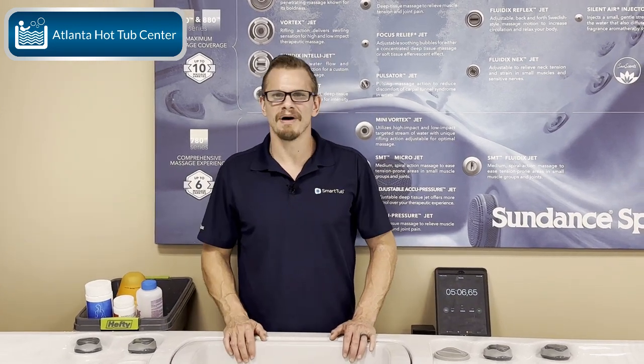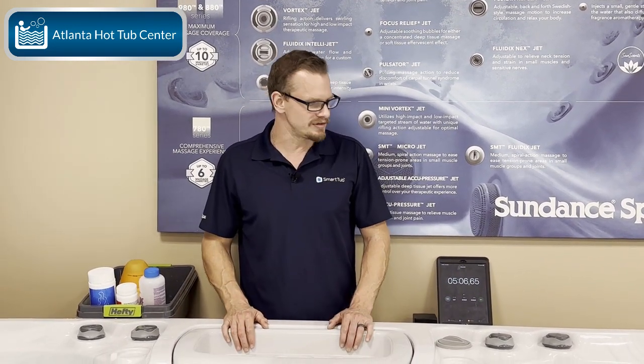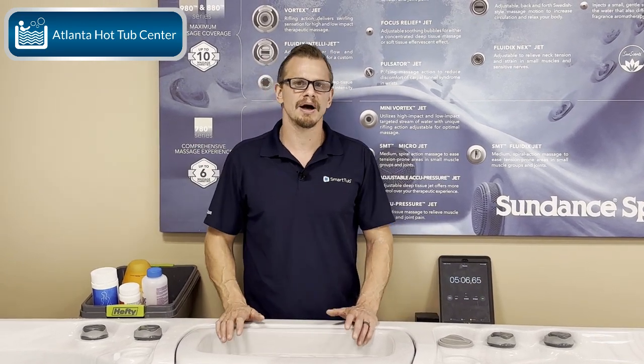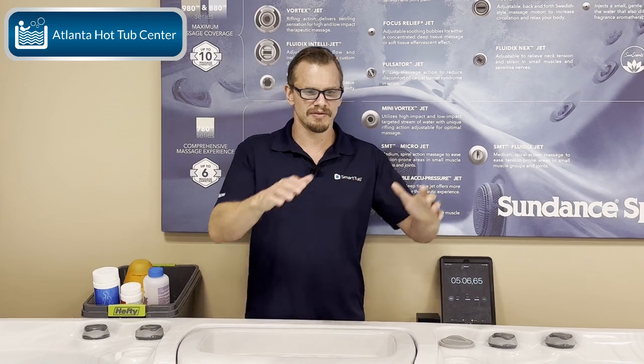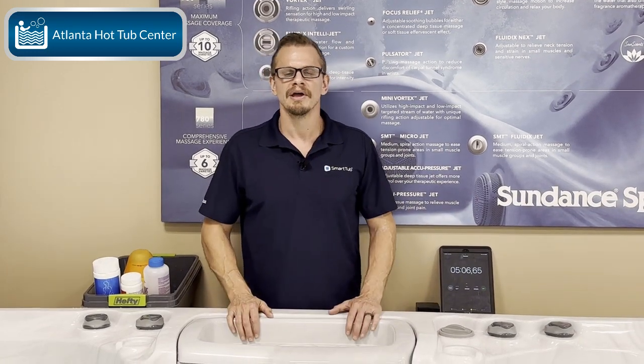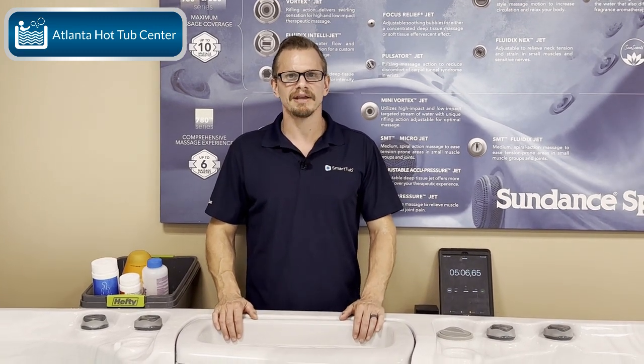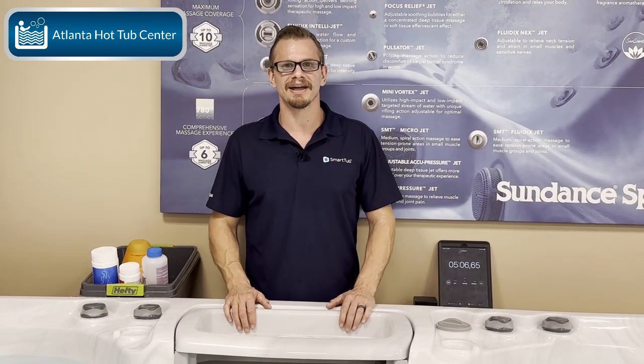That's any hot tub you buy, guys. If it has a waterfall, you want to do that. Same with any hot tub that you own when it comes to the big diverter valves. You've got a couple of big diverter valves on the hot tub that divert pressure from one side to the other. It's important to turn those and make sure all those jets are being blasted, right? You don't want anything to get backed up in there or anything like that.